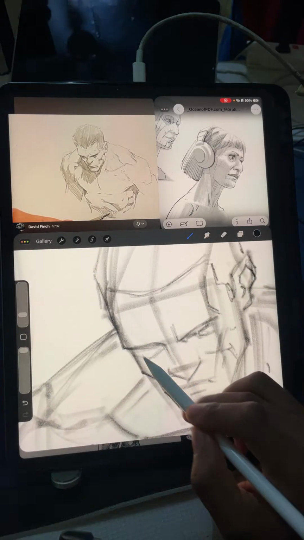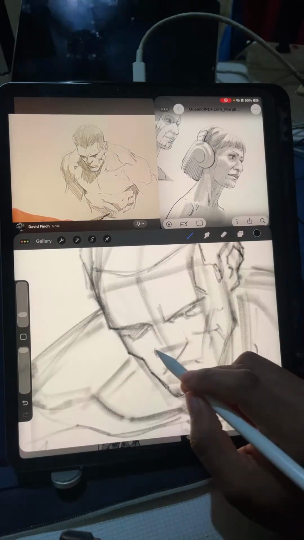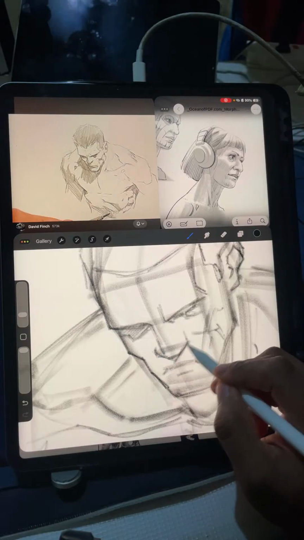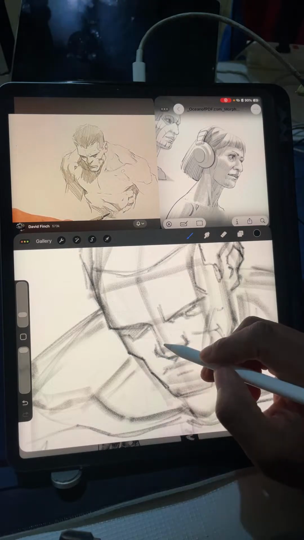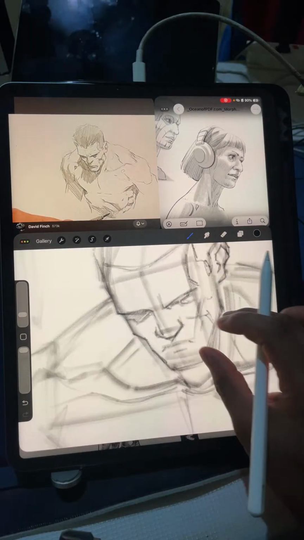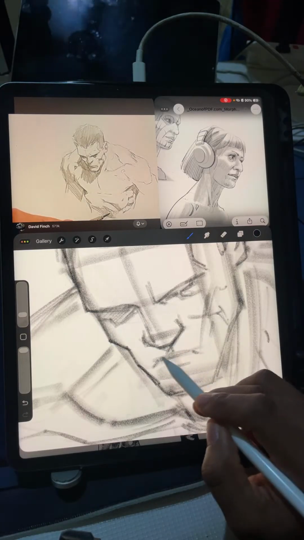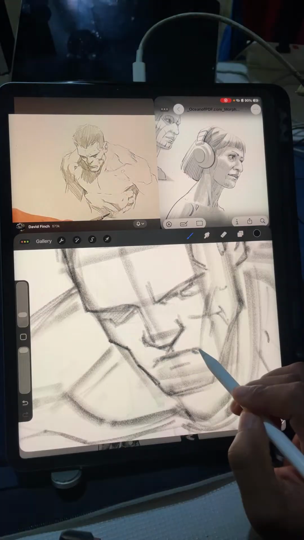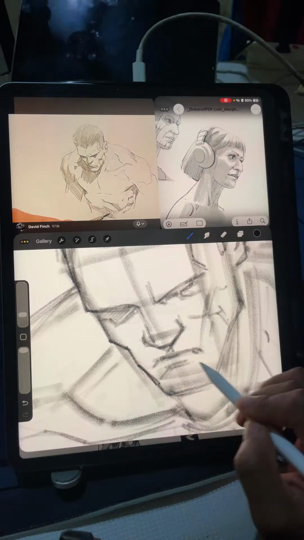Drawing is all about observation. Once you've observed something that is not good enough, that doesn't suit your taste or your standard, and you have the skill to adjust it, you do your best to fix that error or that lapse that you made in your initial sketch. So yeah.